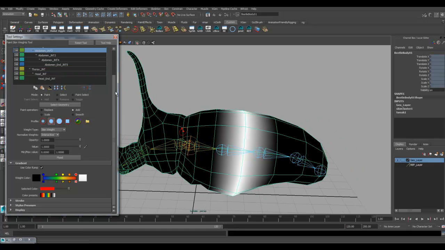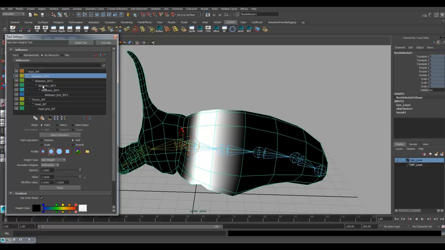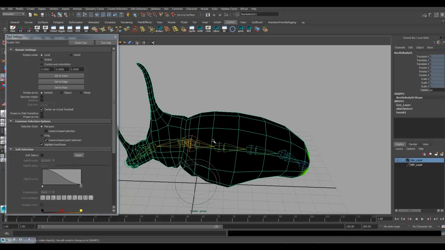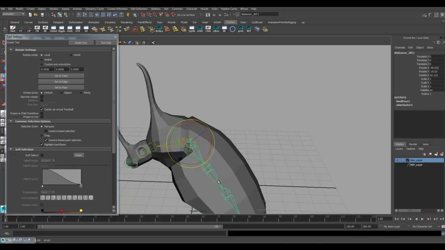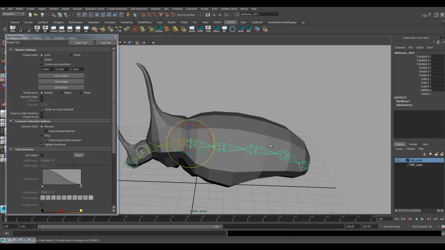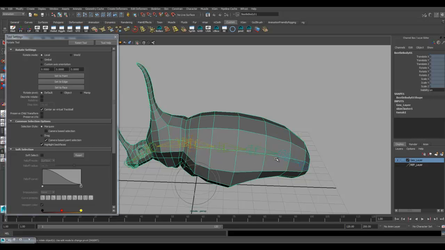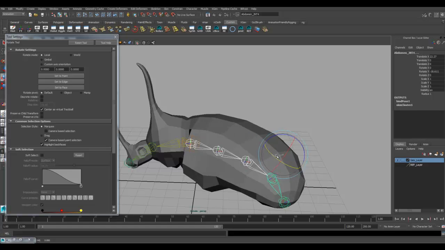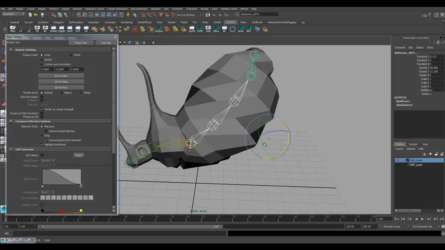And then we can check out the backside here. If I go into the abdomens, various abdomens here, seems like they've got a good amount of weighting, and I can just test them out and see what it looks like. If I grab my rotate tool, rotate, have this joint, all at the same time. What the freaking hell's going on? Okay, let's try it again. So I got this joint, hold down shift, this one, and I'm getting a weird lag. Might be I've just got a bunch of different things on at once. Okay, I like that. My bum wiggles around.